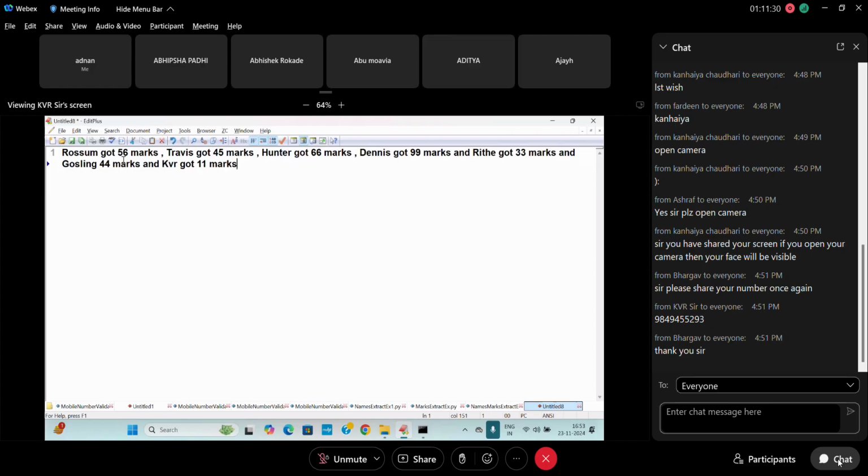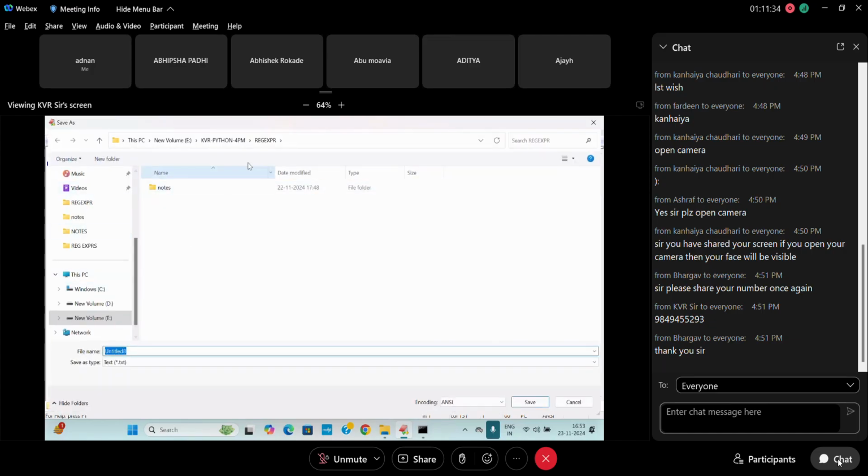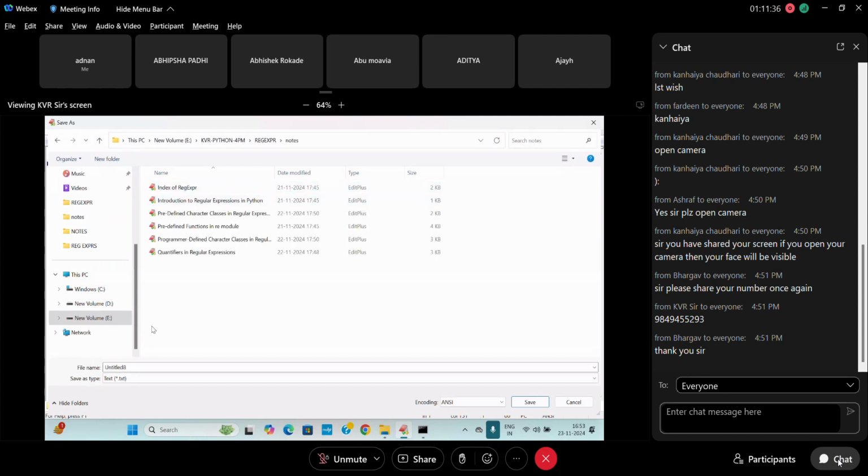You go on writing so many. Save it. File save. Under the notes, regular expressions, I'm saving it as students dot data, within double quotes, because I am taking dot txt. You know this style already. Just try to save it.